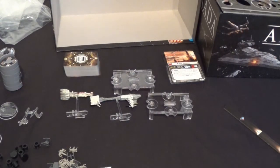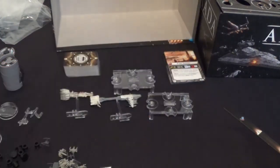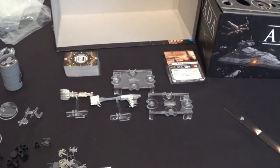Because you have to take it on and off to change the card. That's my next question. That's the right way around. Put it the right way around, it's better. So there's one way, oh, there we go. One way it won't fit on and one way it will fit on, just in case anyone's struggled with that. I just did. 'Cause I'm an idiot. I'll assume that the card goes that way for me.